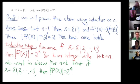So when you're writing your proofs out, I do think it's nice to just indicate what proof method you're using if it's not direct proof. This helps the reader prepare for what's coming next. Certainly if a reader sees base case, induction step, they'll figure out that you're using induction, but it doesn't hurt to let them know right away. So in this case, our base case is 1. The power set for the set X, which just has the element 1, is over here. And that cardinality contains 2 sets, so this checks out.